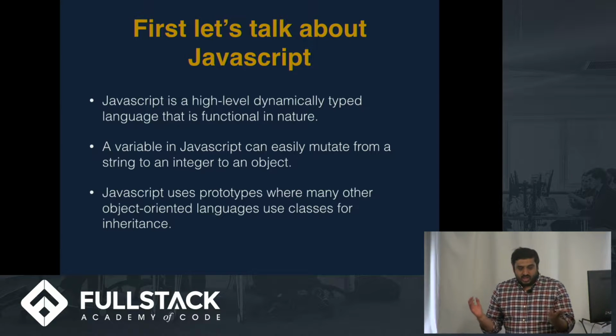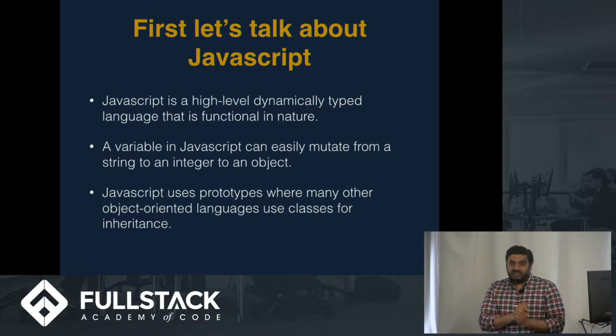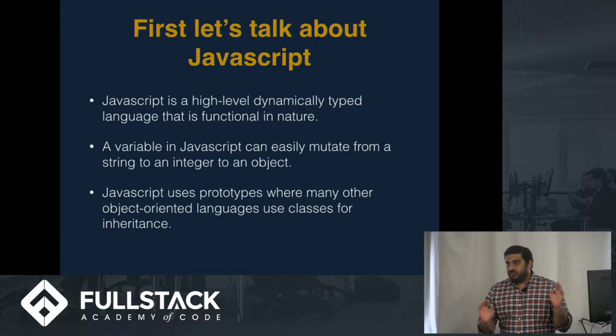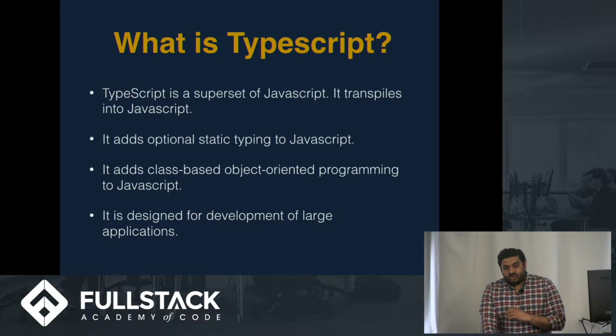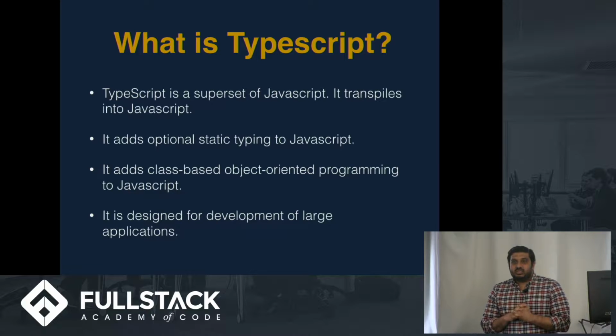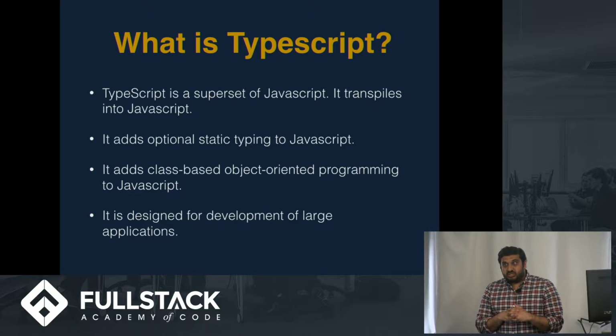It's also entirely object-based, and everything is an object. We use prototypes for classes. You already all know that. So what is TypeScript? You can think of TypeScript as something very similar to what SASS does for CSS. It's just syntactic sugar over JavaScript. So basically, every JavaScript code you write is also valid TypeScript code. So you've been writing TypeScript and you don't even know it.